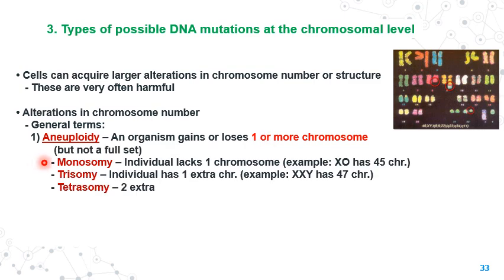Okay, so let's see here. An example of monosomy means that you got rid of one of the chromosomes. So instead of having 2n for each chromosome, for one of the chromosomes you're going to have only one. Okay? So an example of monosomy is Turner syndrome, where the woman, instead of 2 X's, has only 1 X, and the O here is not a chromosome, it's just to show you that there's nothing there. Okay? So XO, that is Turner syndrome.